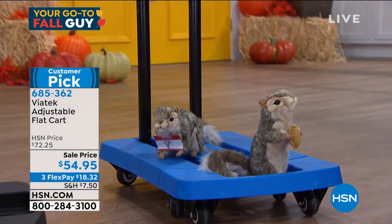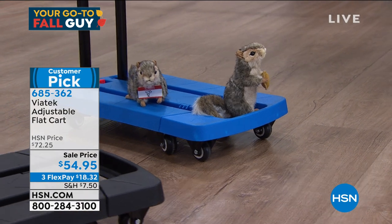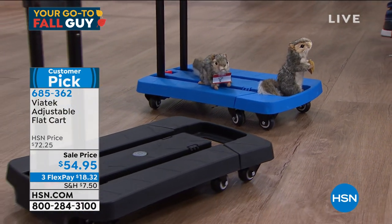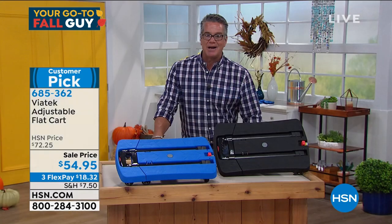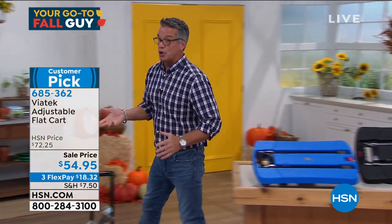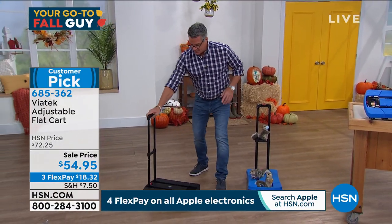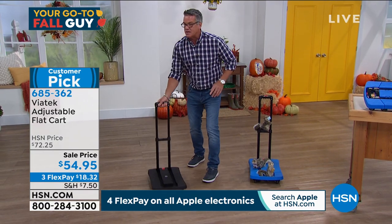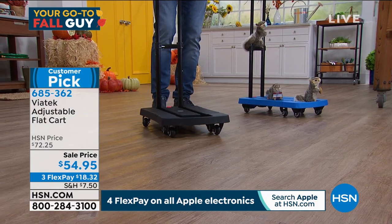And you know, like we said earlier, you don't need to put the handle on if you wanna push something that's large. Like if you've got a big giant garbage can, for instance, that's really heavy, you can put the garbage can right on there, fold down the handle and just push the garbage can if you want to. But I love having the ability to be able to push or to be able to pull this wherever you need to go. Here's what I was talking about with the wheels. This thing will go in any direction, sideways, backwards, forwards, it doesn't matter. So if you need to move things around, it is perfect.